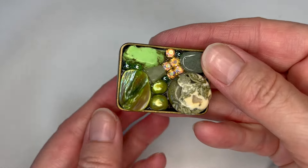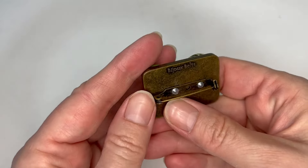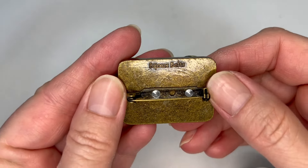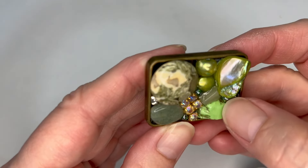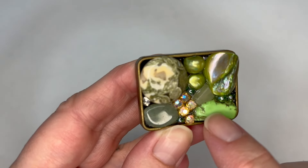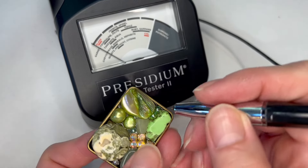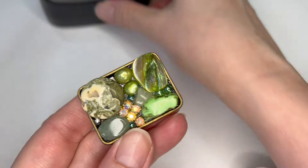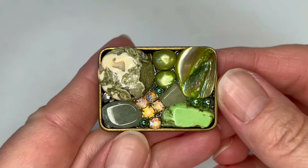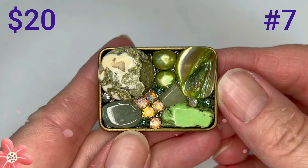Look at that brooch — I think this one's signed. There's a lot happening in that one. The mark says Bijou Belts — I have never heard of this. Definitely a brooch. That almost seems like it's natural stone, and I'm going to check it. It totally does test as natural stone — and I went back and tested again, and there are actually three pieces of natural stone on this brooch. Because of that, I'm going to do $20 on this brooch.